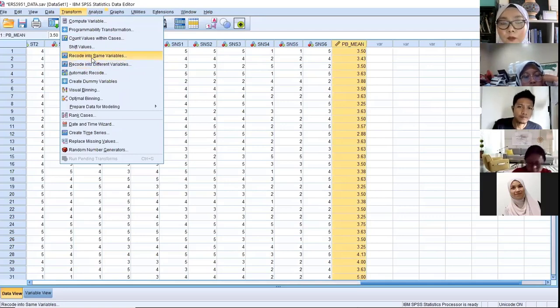If you select recode into same variables, the new categories will replace the existing variable, and the original variable will no longer exist. But if you use recode into different variables, you retain your original variable, and the data set will add a new variable, which is the category.